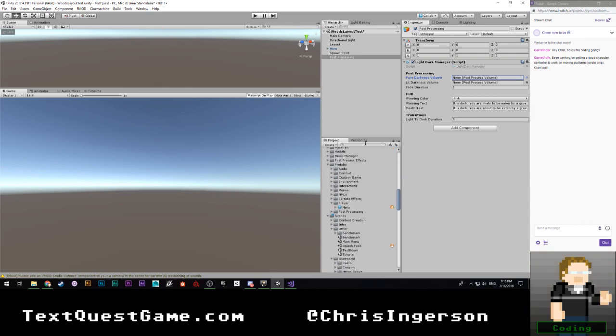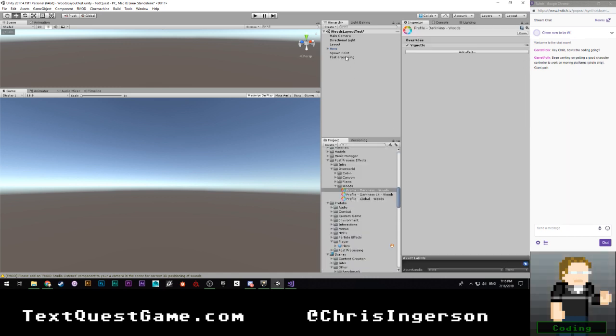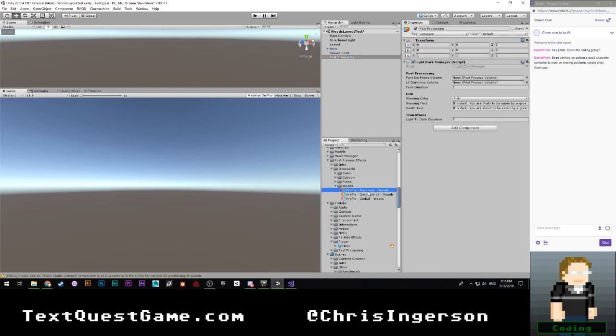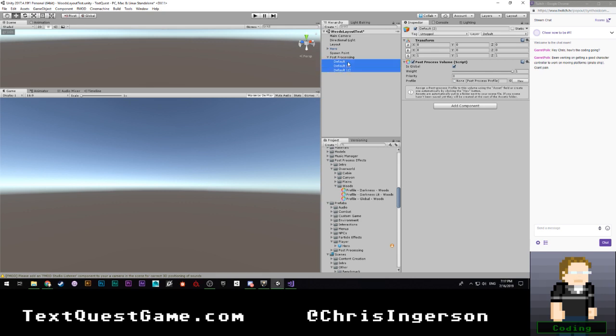And of course I have collapsed these. Woods, look for that. Here we are. We're going to grab post-processing, darkness. Oh, right, these are the volumes. Okay. So we're going to need default post-processing volume. They are going to be global. I'm going to go ahead and just duplicate this a couple of times. All of these are going to be in the post-processing layer. This is going to be called, instead of default, this will be dark, and this will be light.